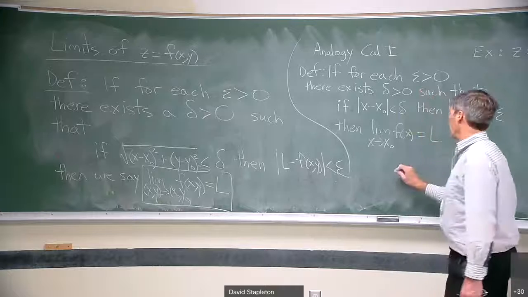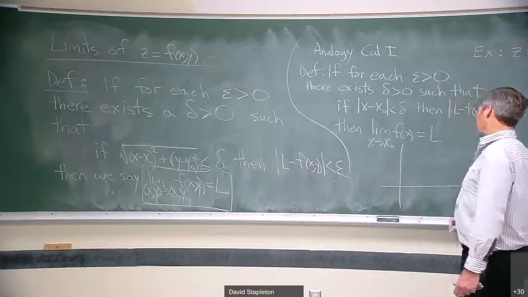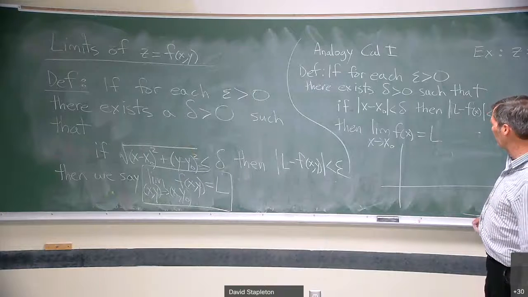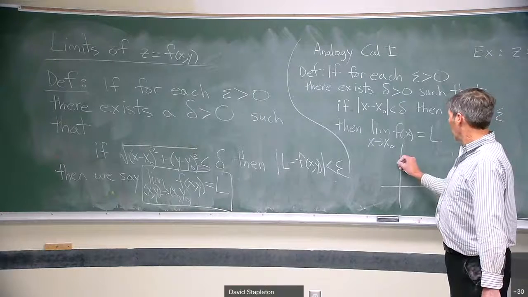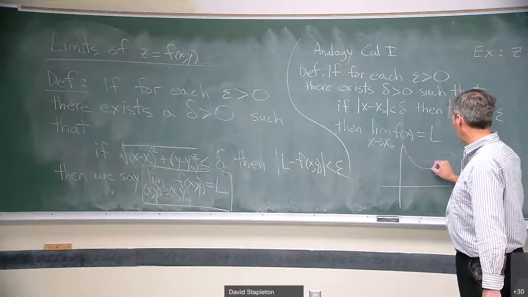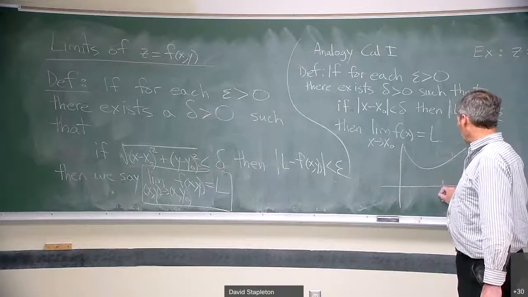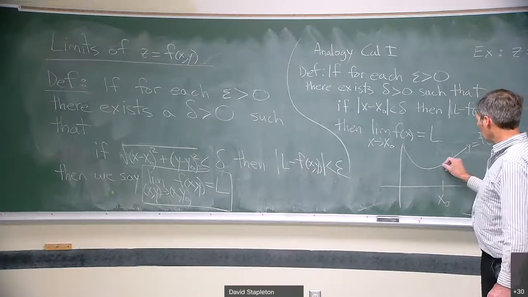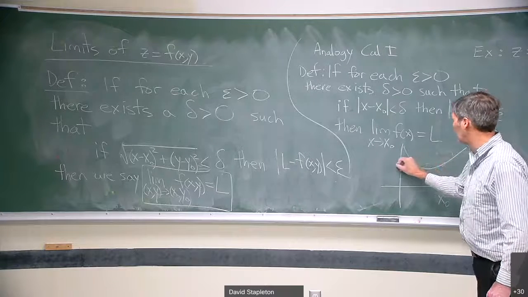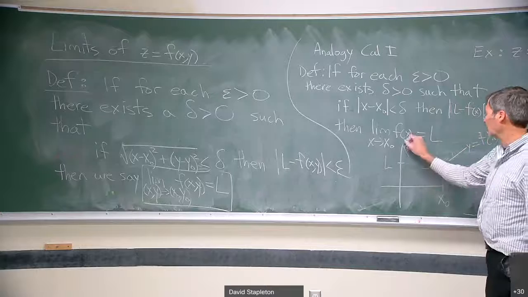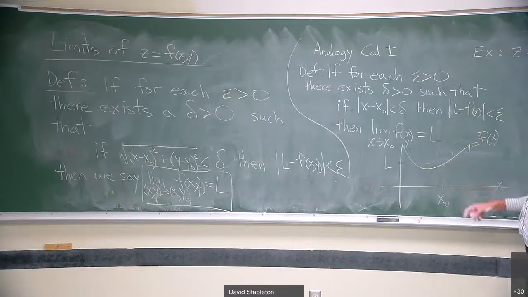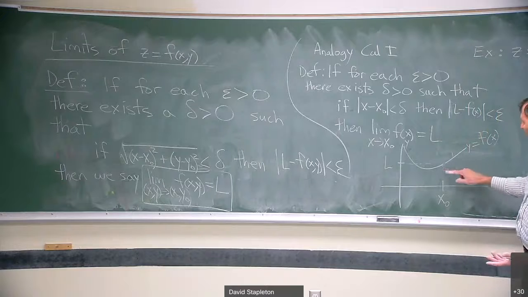And it had this really nice interpretation. To me, this is just great intuition that Leibniz came up with. I want to say that a curve, as you get closer and closer to x0, here's y equals f of x, is getting closer and closer to this point, L. Here's y and here's x. So for a function of one variable, you're thinking of this. How do I say that it has that limit? Maybe it's not even defined at that point. We're just saying it gets closer and closer on the sides. How do we make that rigorous?